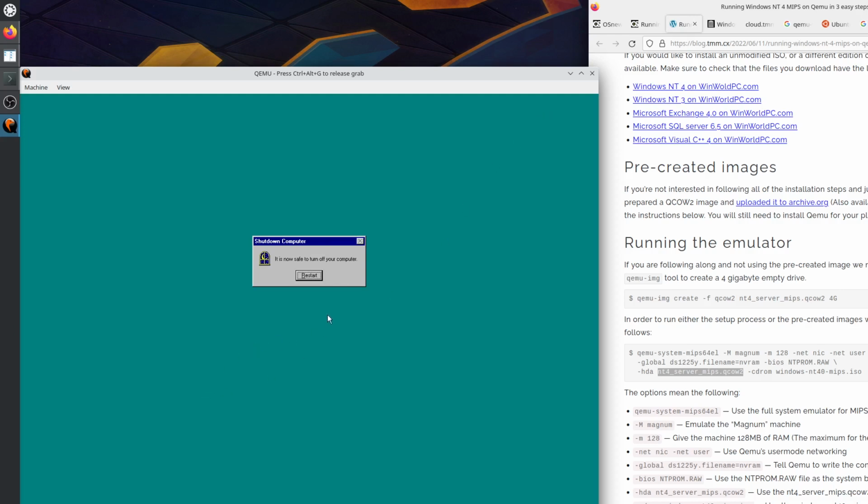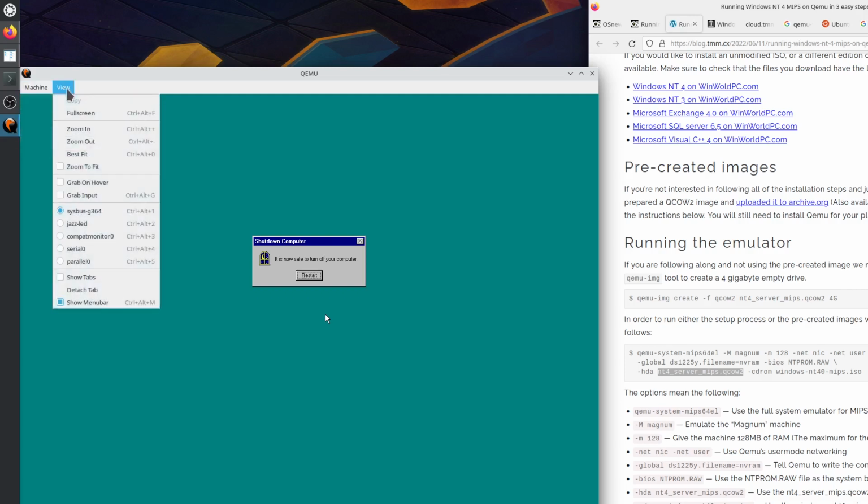Now safe to turn off your computer. Power down. What else can I do?